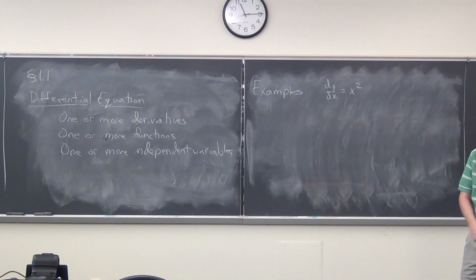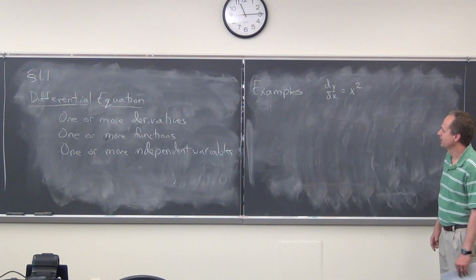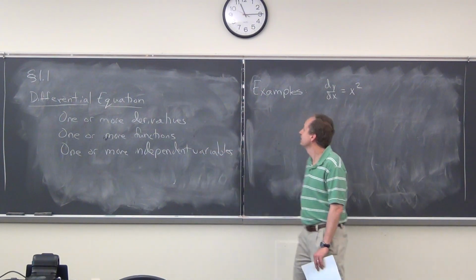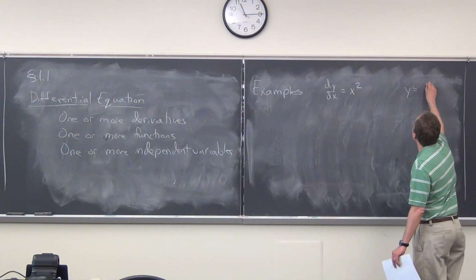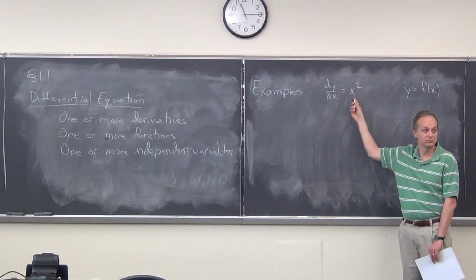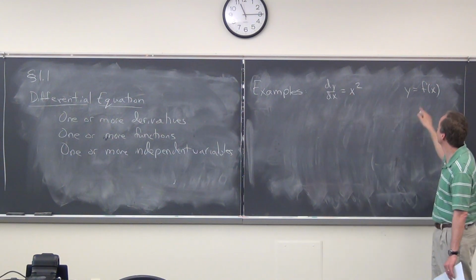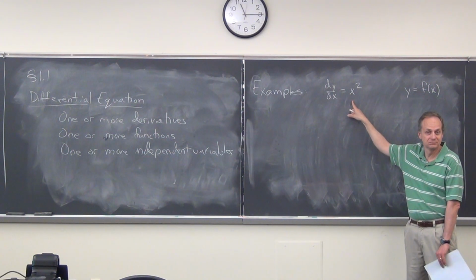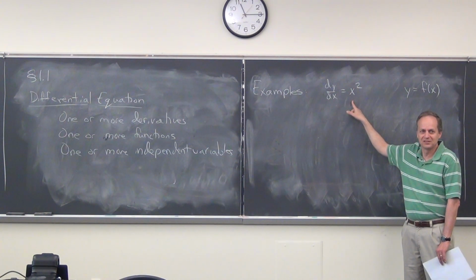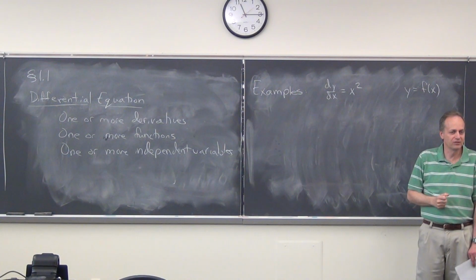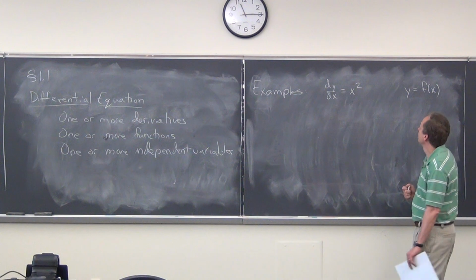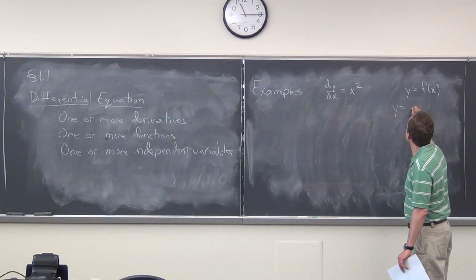So that's an equation. See the derivative there. It's sometimes maybe not always obvious what the unknown functions are, but in this case we're simply looking for a function of the form y equals f of x that satisfies this differential equation. In other words, we're looking for a function whose derivative is x squared. Well, this one's simple enough that you already know what the solution is, right? Give me an example of a function whose derivative is x squared. X cubed over 3, right? So here is a solution.